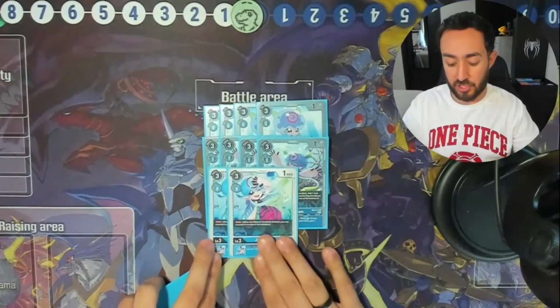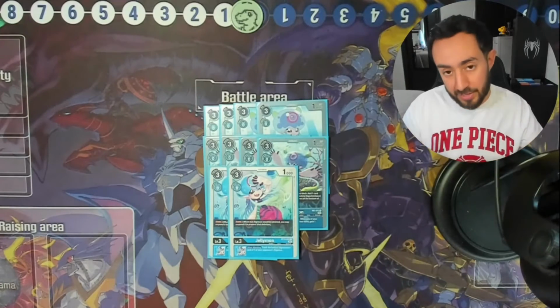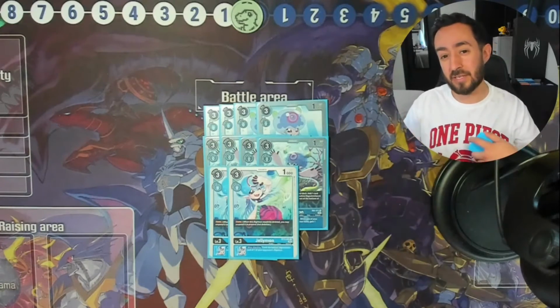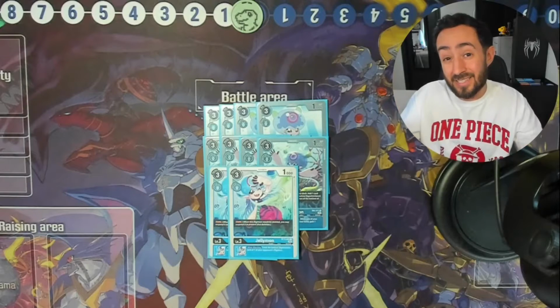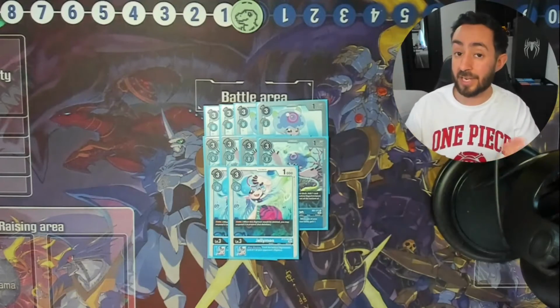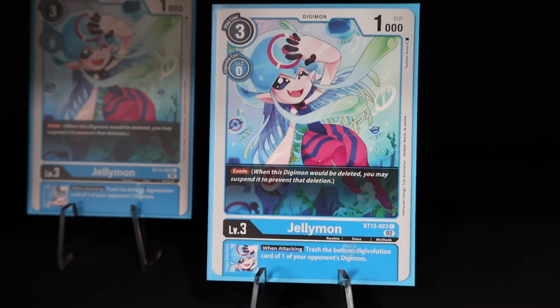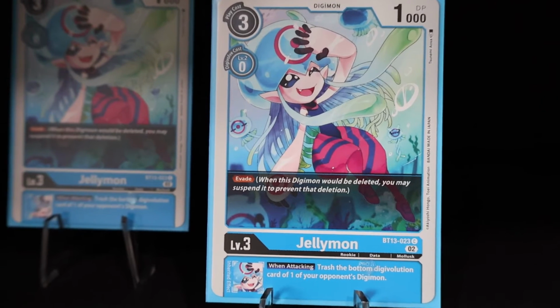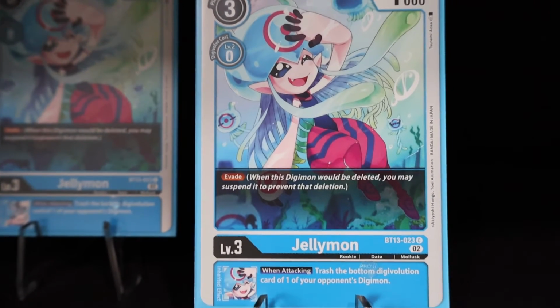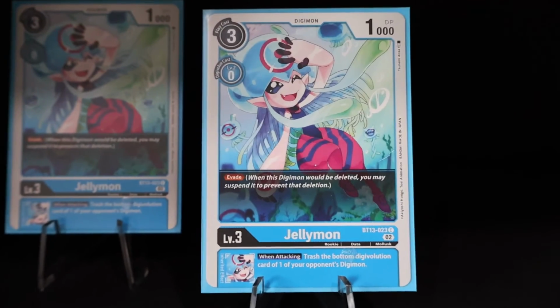2 of the Jellymon with Evade, just because you could use this one. You play it, if it gets deleted, you can use Evade. They need to hit it twice to get it deleted. Unless they reduce DP, then you're kind of out of luck there. I like it because then it is a target for you to go into Thetis, so you're able to burst. And then with the new Amphimon, you can ace when they do attack. I don't know why I said burst.